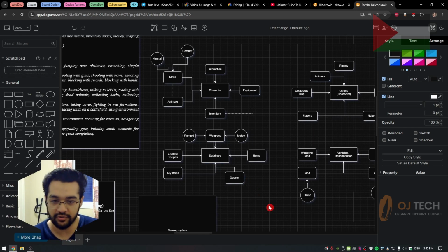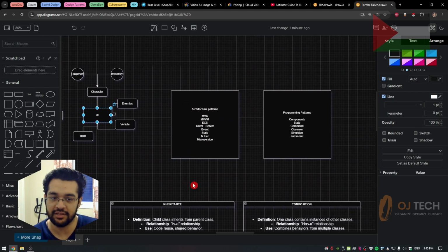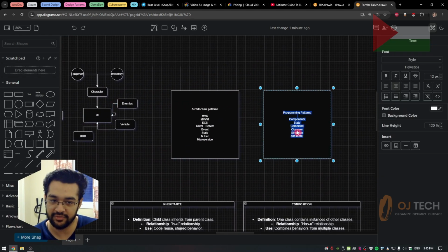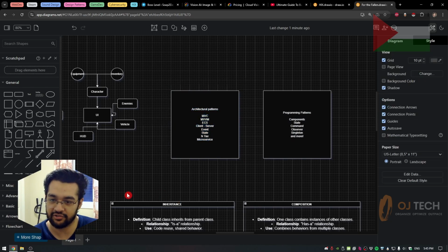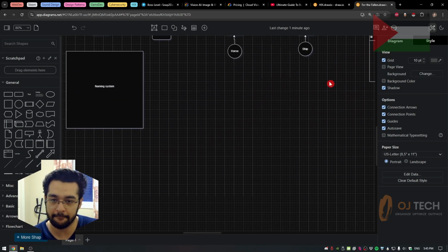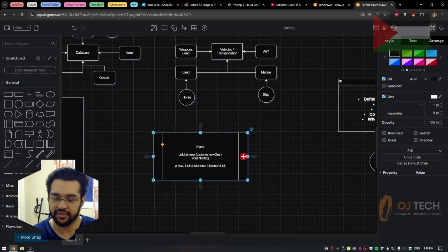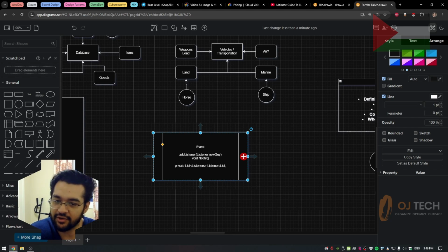In order to do that, we're just going to be using the most simple pattern, which is either the observer or the event architecture. And how does that look? We're basically going to be doing something like this. This is going to be the main event system, and events are basically going to be like an observer pattern where we add a listener. A listener is going to be a new person who listens in, and we have a function called notify, and we also have a list of all these listeners.